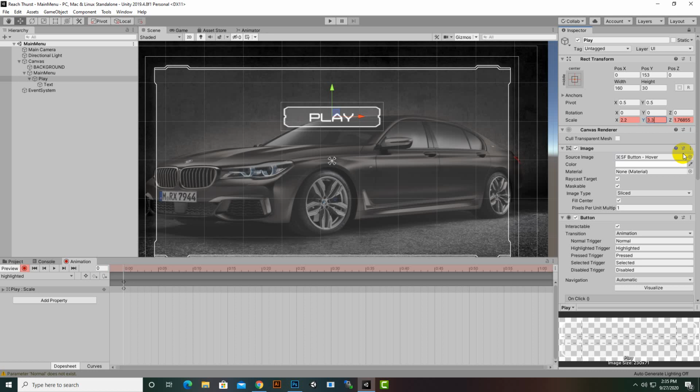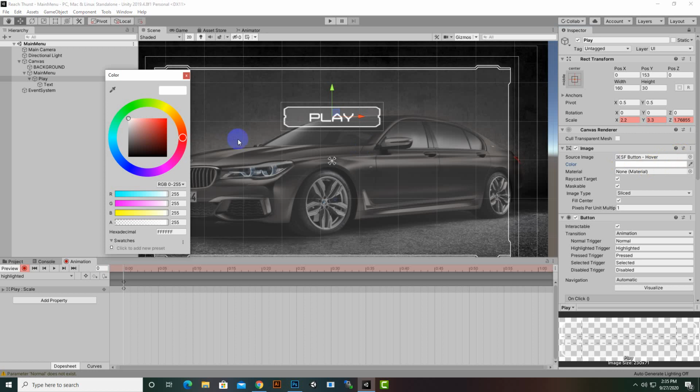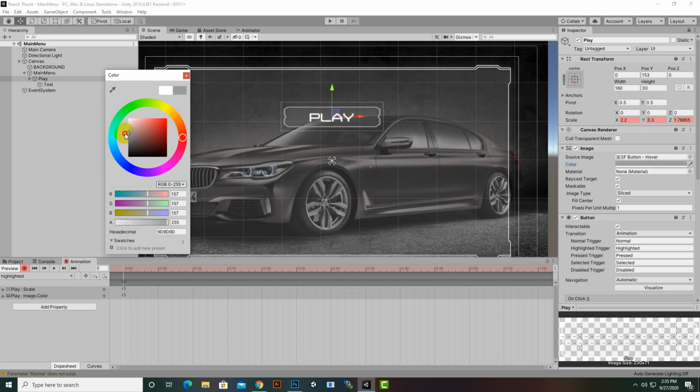Okay, and also we want to make the color a little bit grayish maybe. Okay, so this color B7. Okay, so this is our first position in highlighted. Okay, let's make the color same, don't change the color.